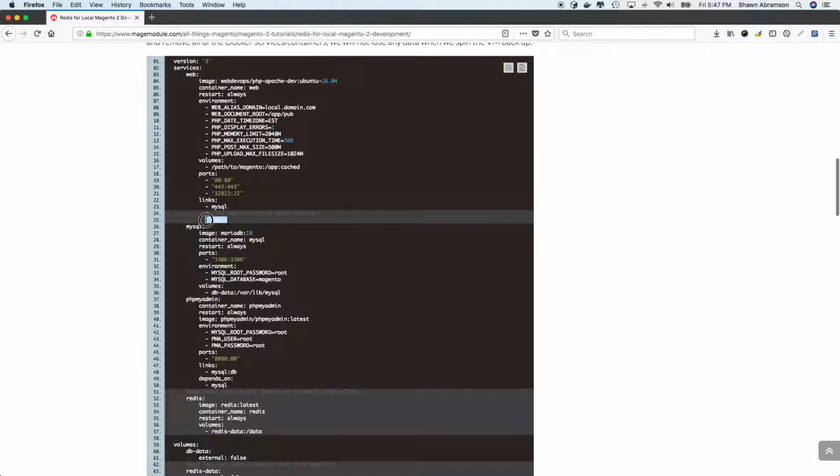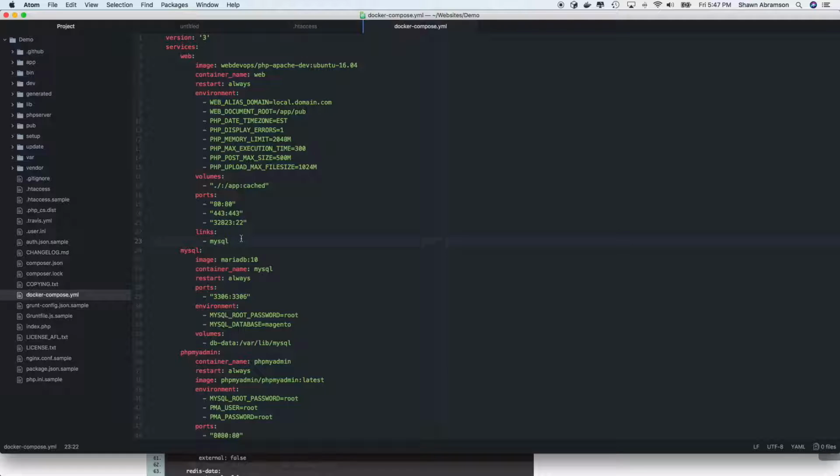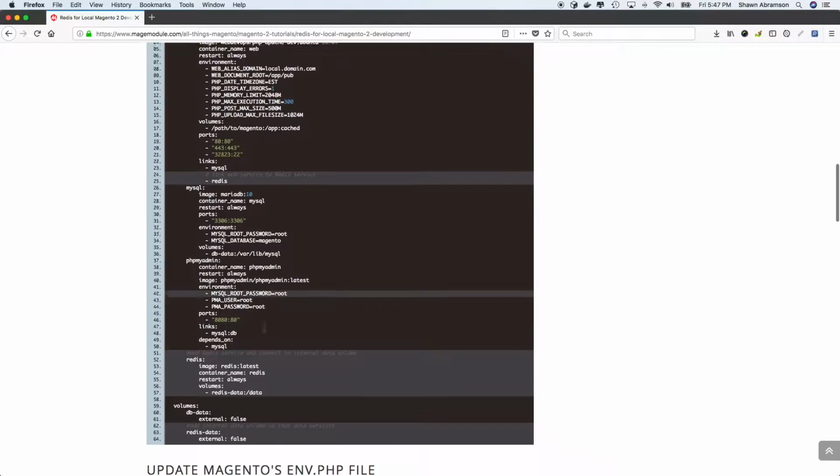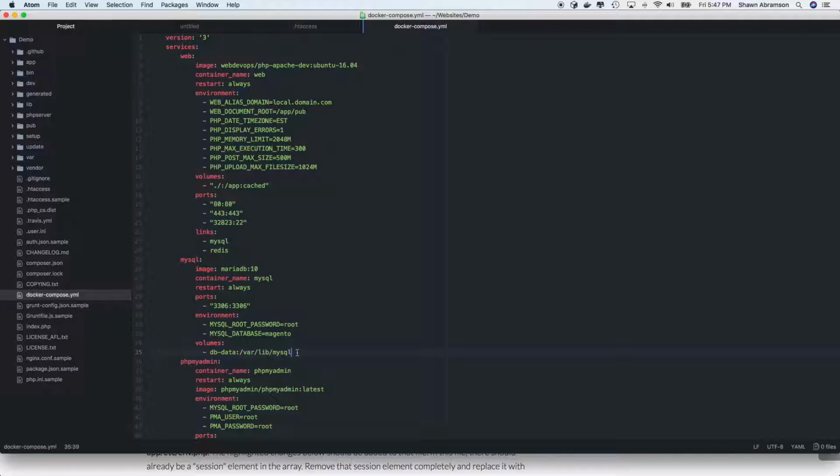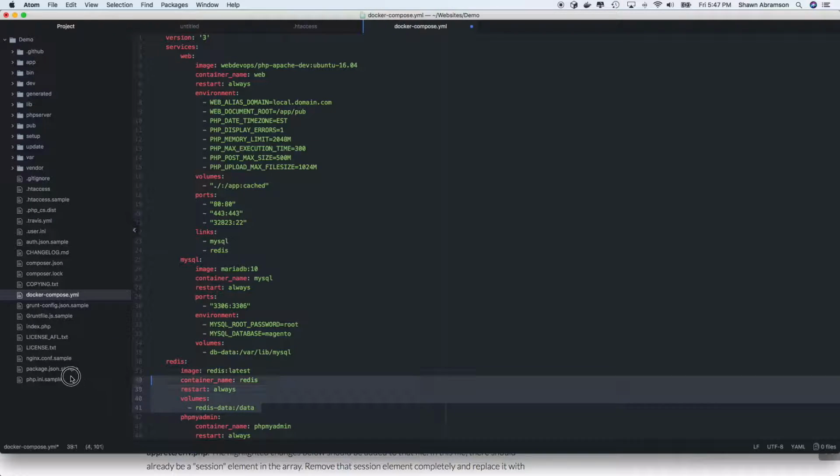So the first is a link to the Redis container. So this is essentially an alias. Normally, when we have an external host of some sort, we would either need a domain name or an IP address. But in this case, with Docker, we can link things up by name. So this next little node right here, this is our actual Redis container. So we can just put that anywhere here in the file, but the indentation is important. So the name Redis needs to be properly indented and in line with MySQL, phpMyAdmin, and web.